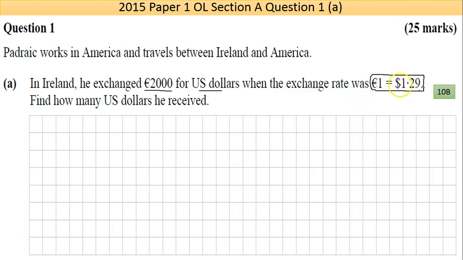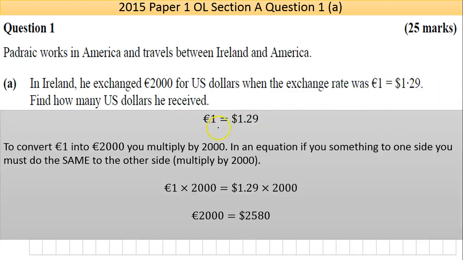So really if €1 is the same thing as $1.29, €2 is twice that, €3 is three times that. So €2,000 is 2,000 times that. This is a 10B question, so the scale is probably like 0, 4, 10. I've stated the statement there and multiplied both sides by 2000. That's just being algebraically consistent, but ultimately it's this calculation that matters. I come out with a figure of $2,580, and I make sure I put the currency symbol, which is the units. So that's part A.